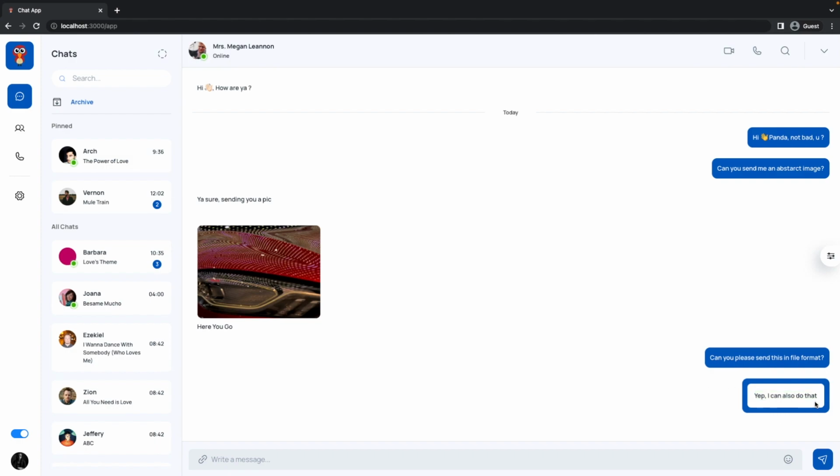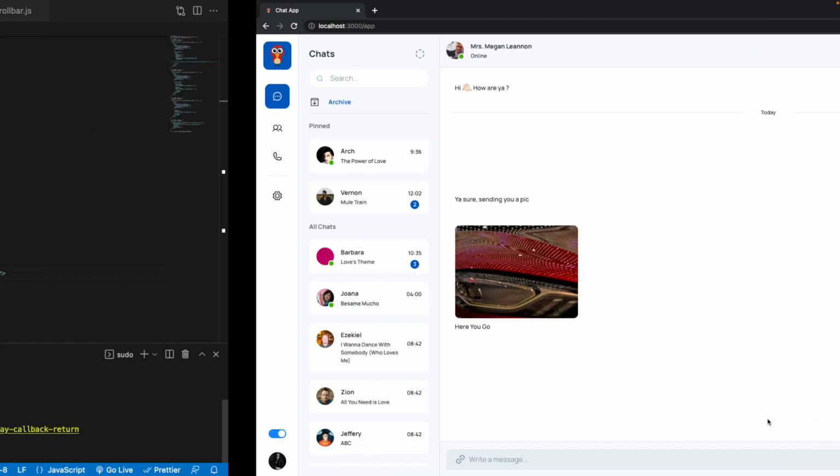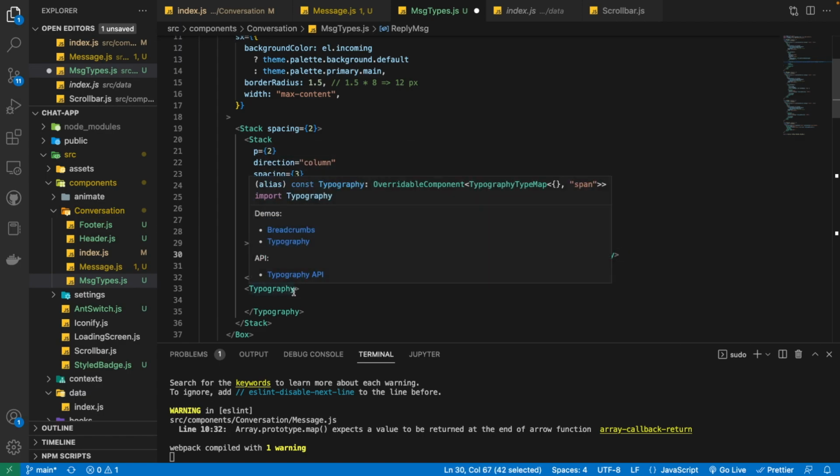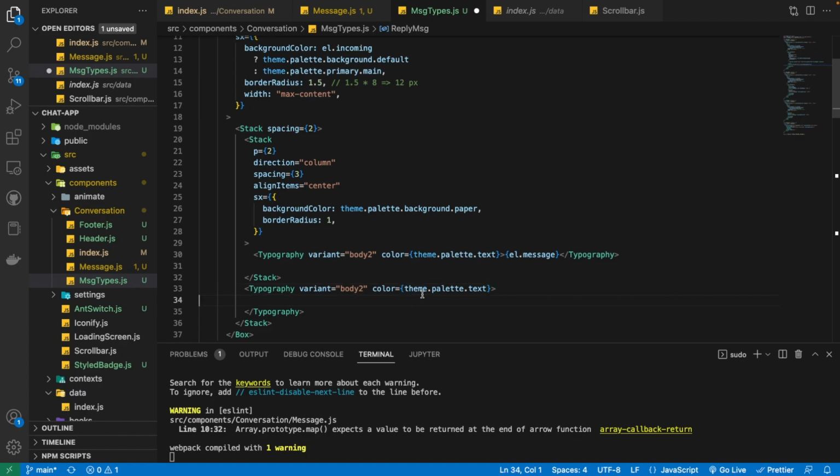We also need to, this is the original message, we also need to render the reply to this message. So let's also get this done. So after this, I'm going to again use a typography component. Okay, and the variant and color is going to be pretty much the same. Only difference is that on the basis of whether it's incoming or outgoing, we are going to just change the color.